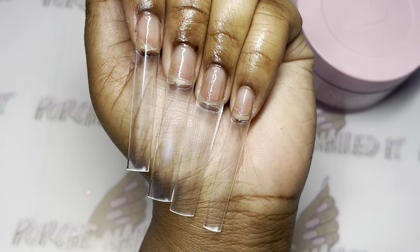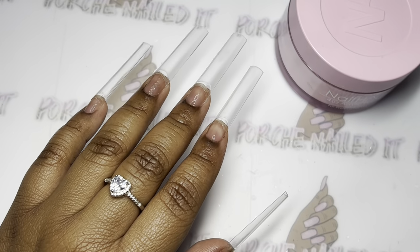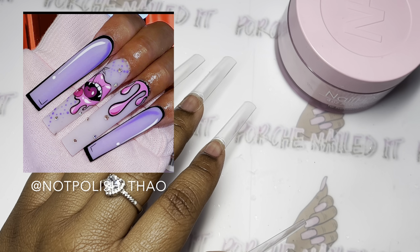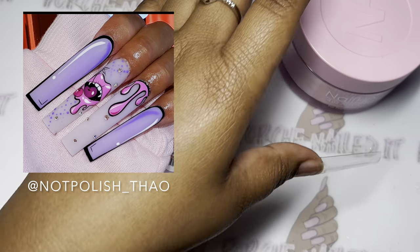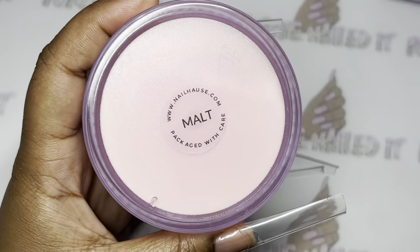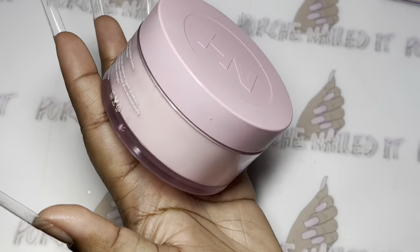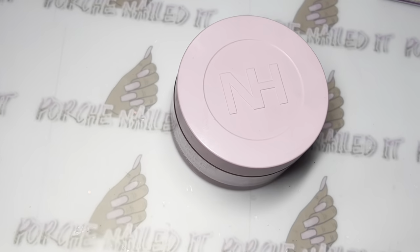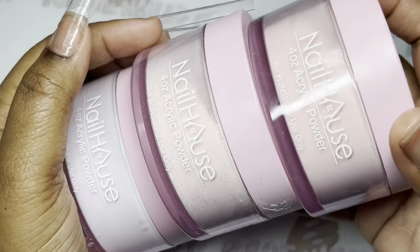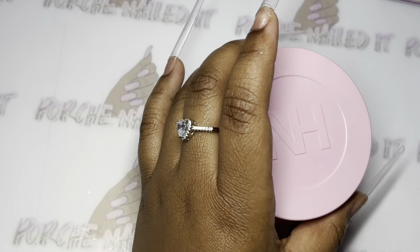I'm super excited to show you guys how I got these super cute pop art Halloween nails, totally inspired by Not Polished Style. When I saw the set, I was like, I have to recreate those. It was the vampire lips for me, although I've never done anything like that. It's a really hard challenge, but I like a challenge. I'm getting to the point where I have to challenge myself to do more. But yeah, like I said, it was the lips for me, so without further ado, let's get into it.